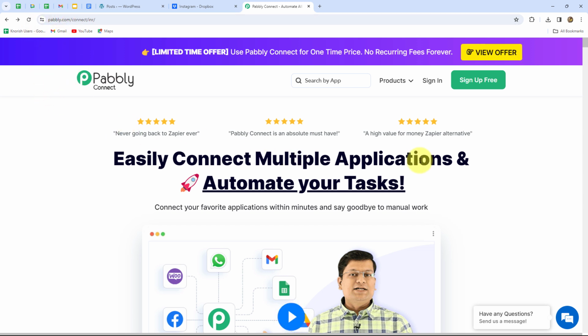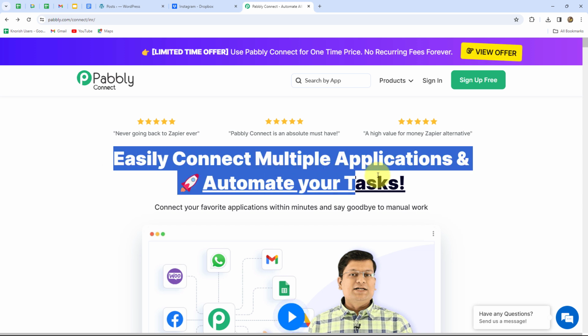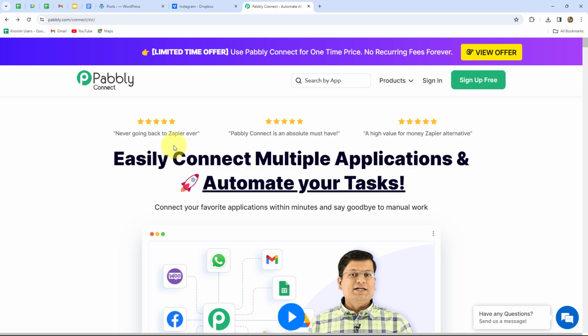So this is the homepage of Pabbly Connect, where we can reach by typing this URL pabbly.com/connect in our browser. After coming over here, we can find two options, sign in and sign up for free. If you are an existing user, you can directly click on sign in, but if you are a new user, you have to click on the sign up for free button to create your free new account. And let me tell you that when you create your account, you get 100 free tasks every month to explore this amazing software and to test multiple automations. Now, as an existing user, I am directly clicking on sign in.